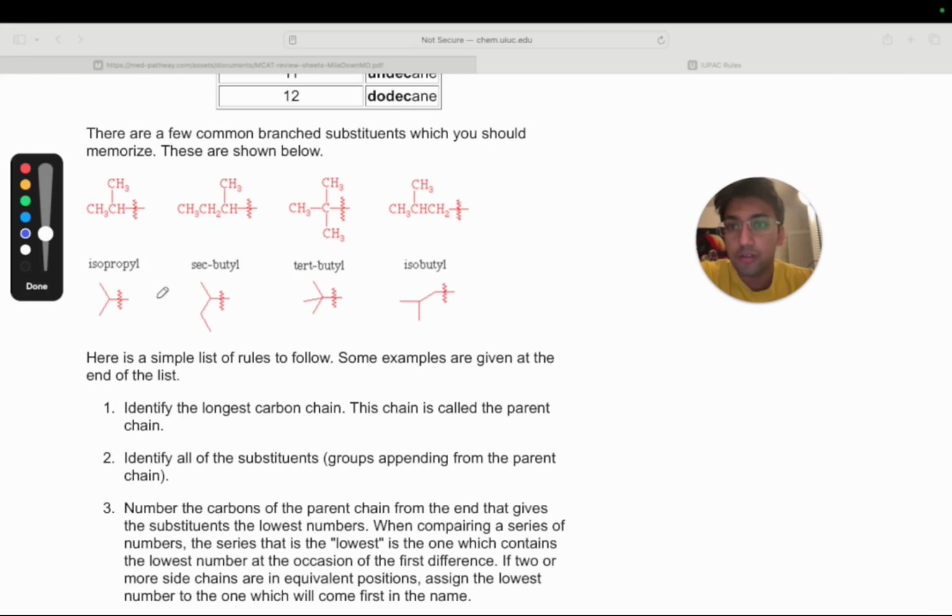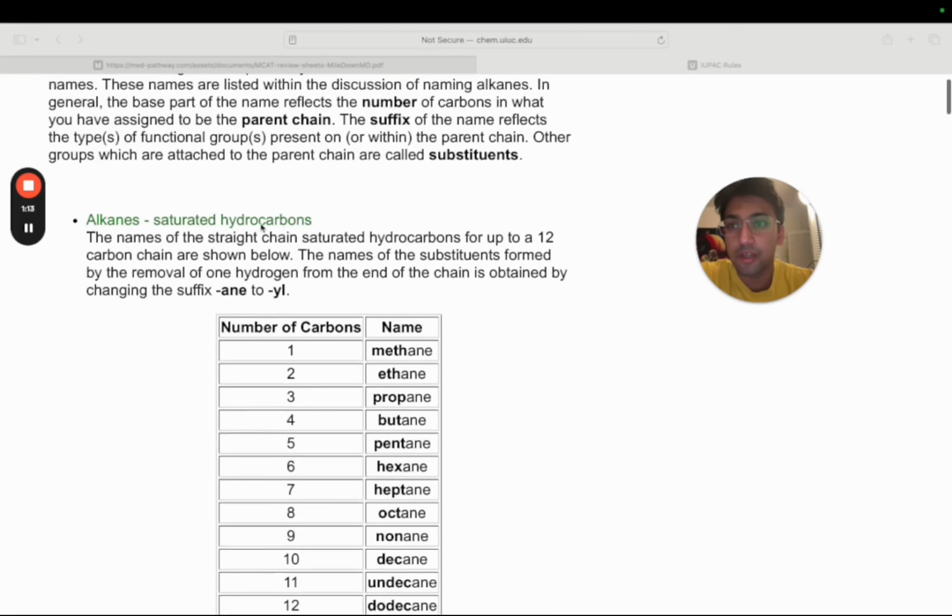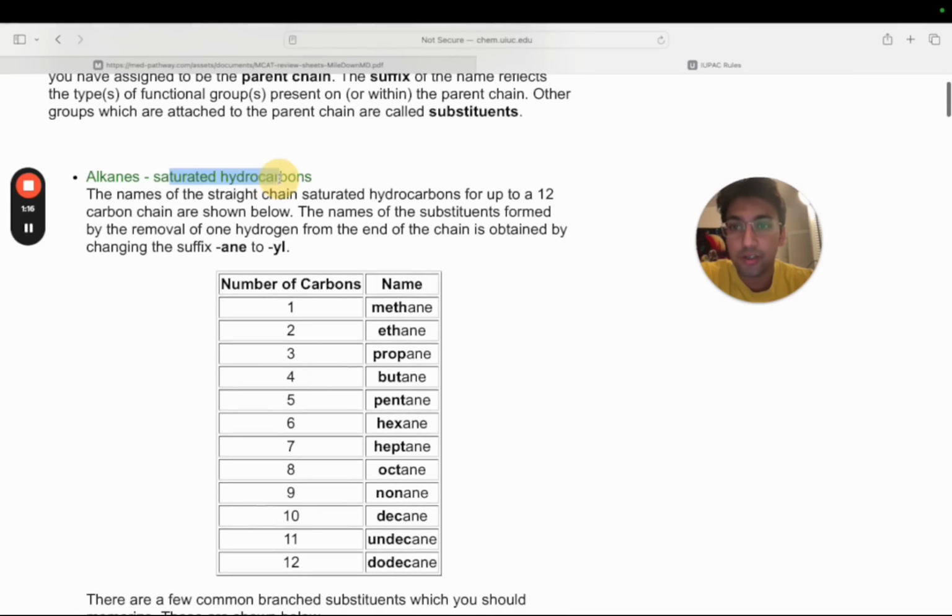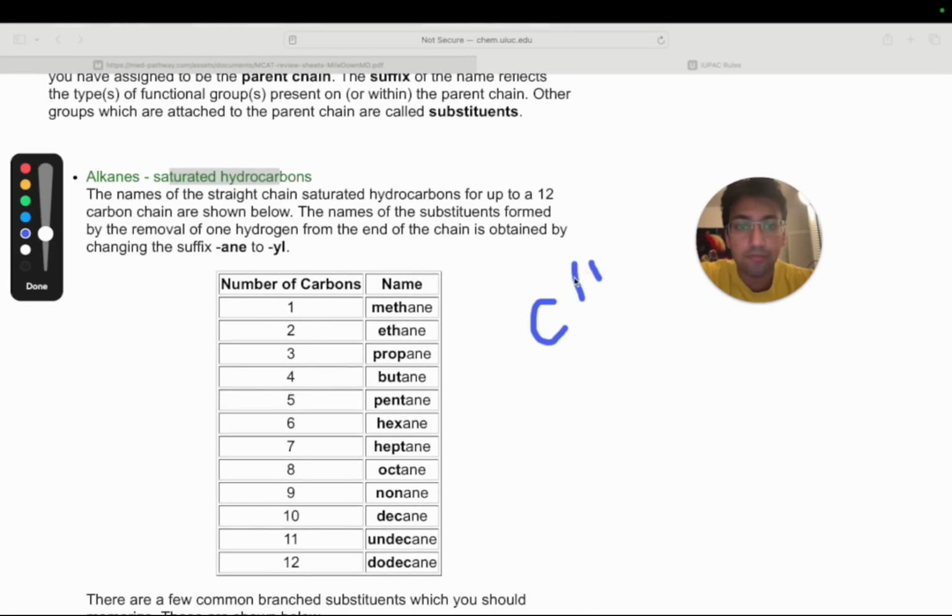So the first thing to know is that we have these alkanes, and alkanes are just saturated hydrocarbons. The most important thing to know about organic chemistry is that it's all about carbons and hydrogens, right? And alkanes are kind of the basis of this. This is when a carbon is paired with all hydrogens around it and other carbons. So CH4, methane, is just a C bonded to 4 hydrogens around it.